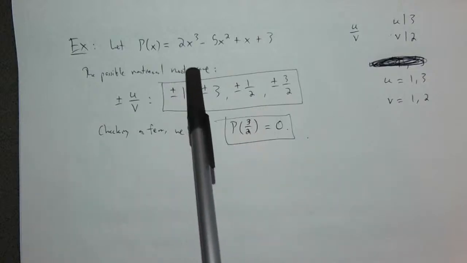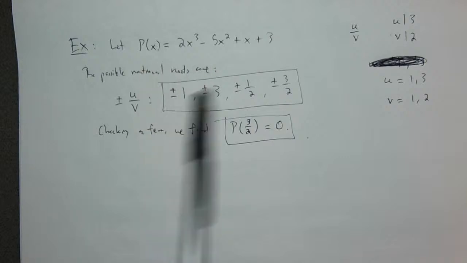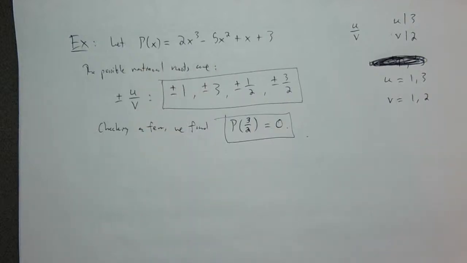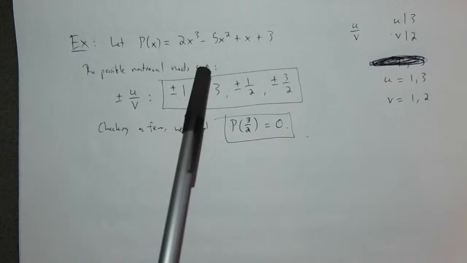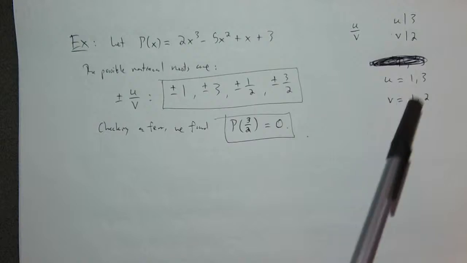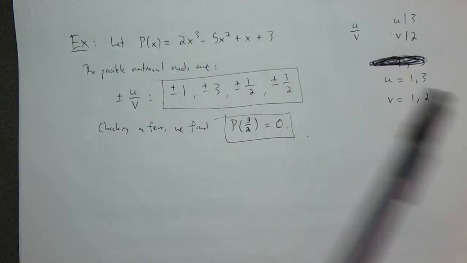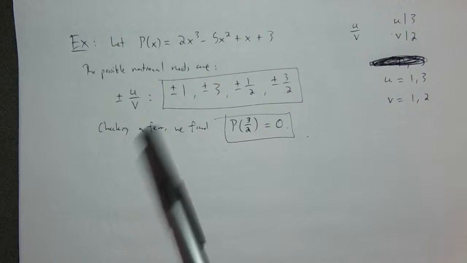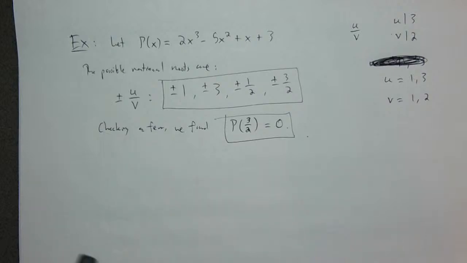And again, I could have given you a polynomial that was a 4th or 5th degree polynomial. But if the constant term and the leading coefficient were small enough, then there's still not a whole lot of these factors I have to worry about. So my fractions u over v, there's just not that many of them. If there's not that many of them, there's not that many I have to check. It's a lot quicker if those numbers are not too big, meaning there's not that many possibilities for u and v.